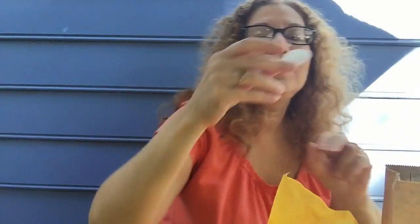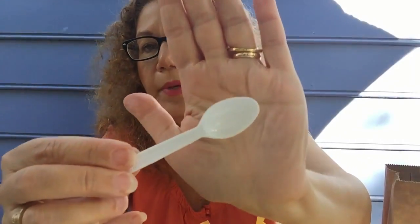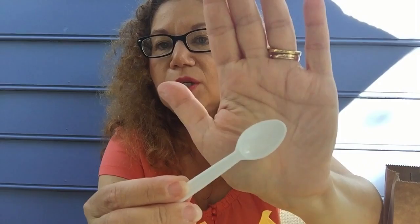She actually gave me a tiny little plastic spoon I'm supposed to use. This is how little the spoon is — look at my hand and then look at the spoon. She told me to use about a third of this spoon. It's like one of those ice cream tasting spoons when you go into the ice cream store and take a little taste before committing to a whole scoop. Imagine one third of that — that's what she told me to use. I'm using a half; I've built up to it.